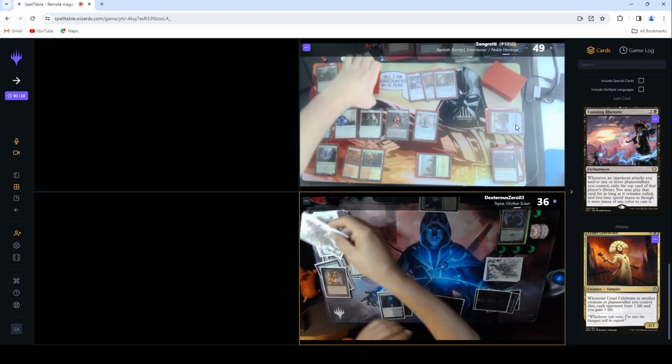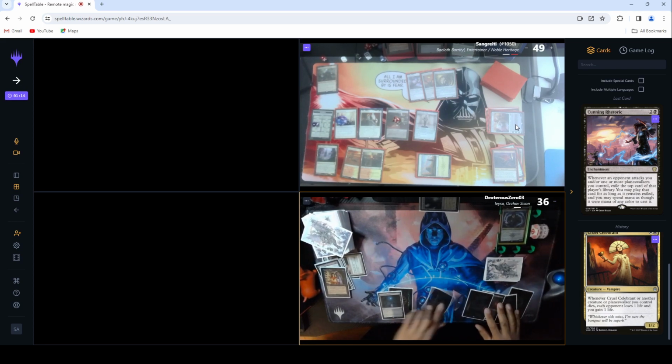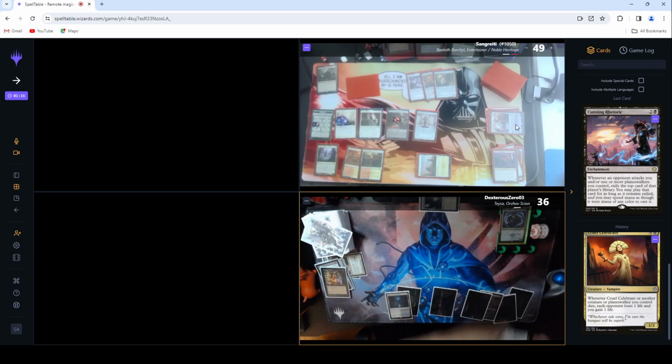Put said magic card on top. Love it. Now I'm gonna untap, upkeep, and draw this mysterious card. Okay. All right. So let's go with.